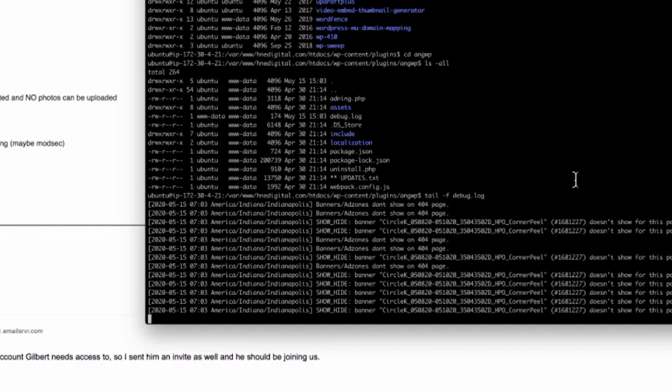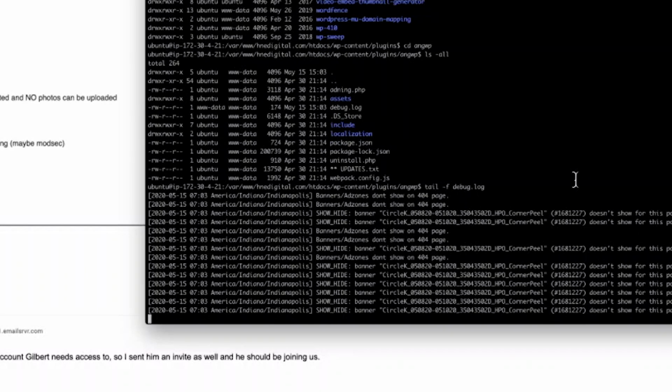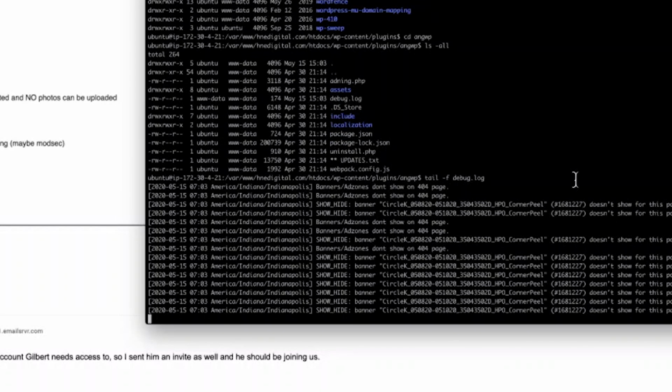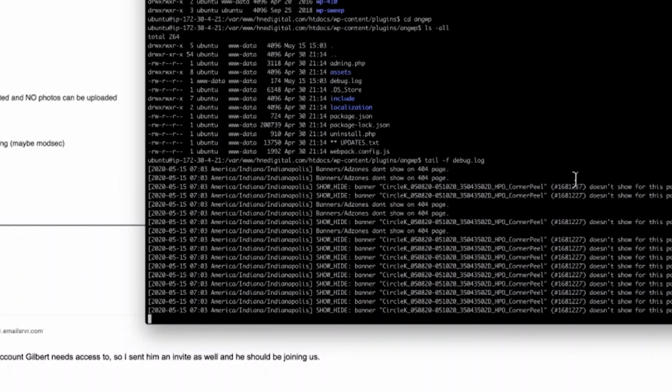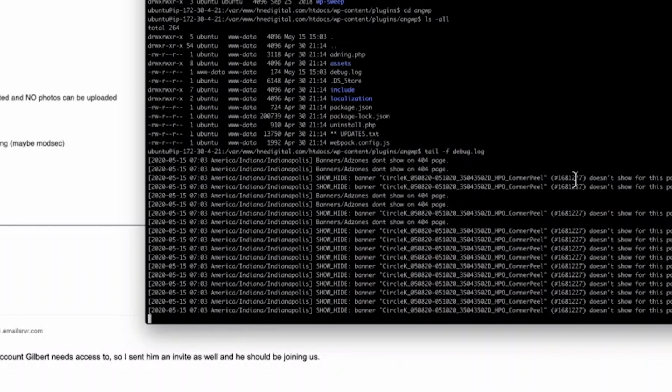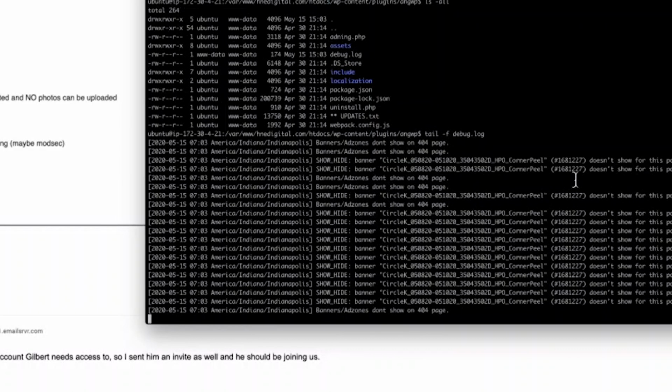Okay, so it looks to me like it's trying to give you a message probably for every banner impression that's happening there. And with a name like debug.log, I'm going to guess there's a debug setting you can turn on or off, and it's probably trying to give you additional information.